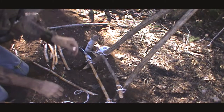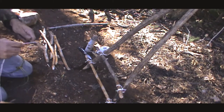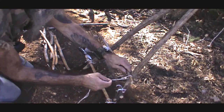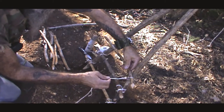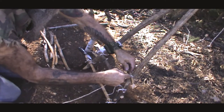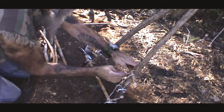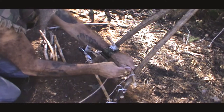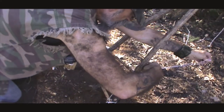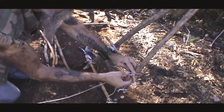Alright, well, that was interesting. I went to move the camera and it shut off on me. To be perfectly honest, I really don't care for electronics. Electronics and I do not get along. So anyways, as I was saying, I'm going to do one more and then I'll cut the footage. Apparently the camera wanted to cut it for me.